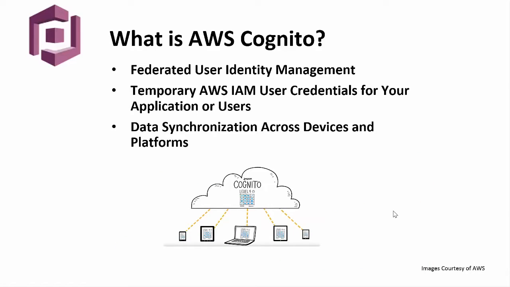Cognito also provides data synchronization across devices and platforms. In today's world, people have multiple devices. They're on their laptop at work, they're constantly on their smartphone, and they go home and relax on their tablet. Cognito syncs all user data so that whenever a user picks up any one of their devices, they have a consistent user experience and they can pick up right where they left off on the other device.